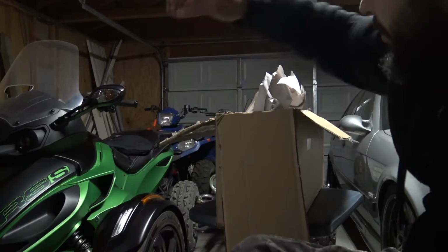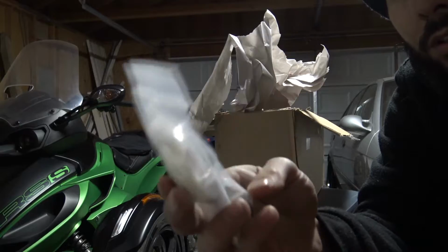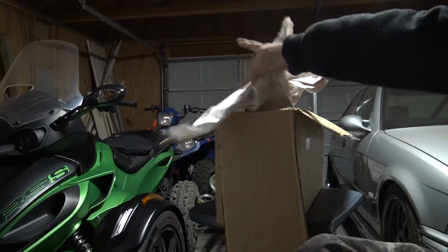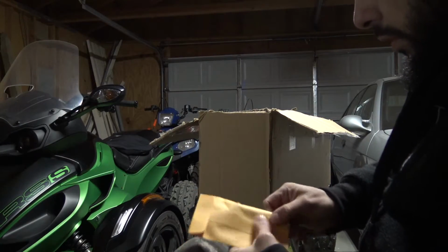Bags, lots of bags. Can we guess by what this is? Okay, it's a bolt. It's grade 8 hardware. How about that? Any guesses yet? Uh-oh, already dropped something. Well, I guess there's more bolts.